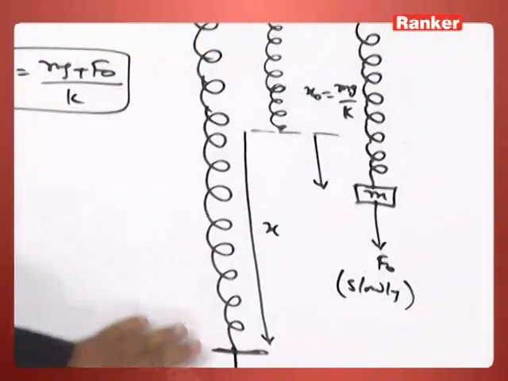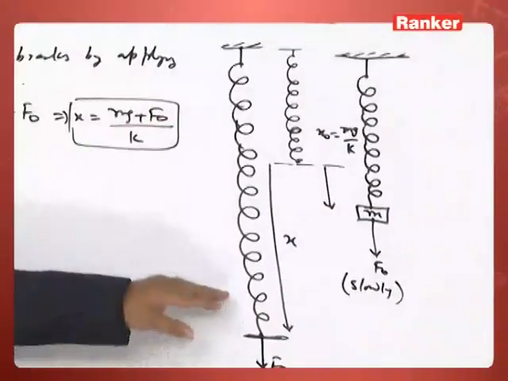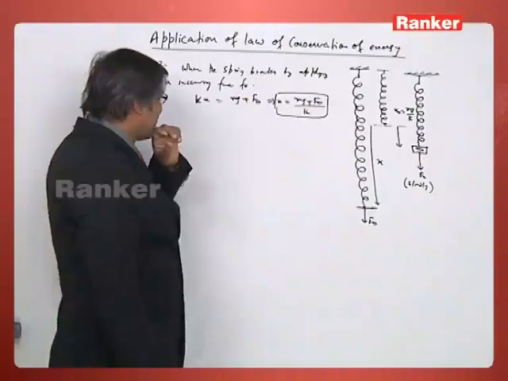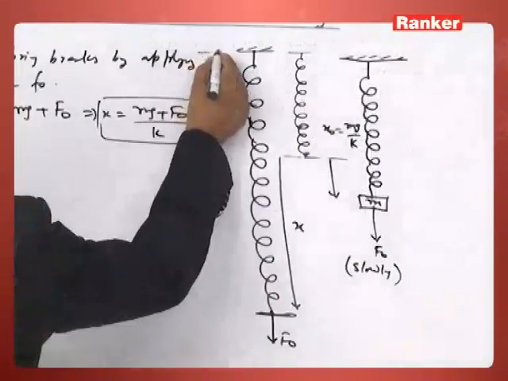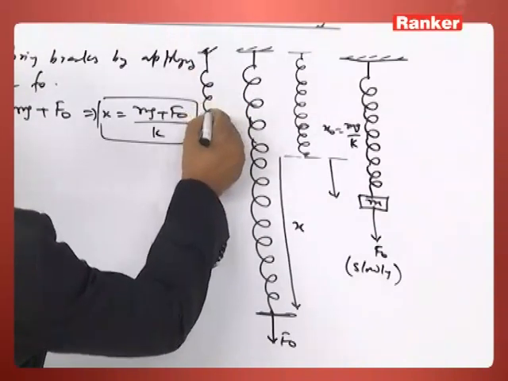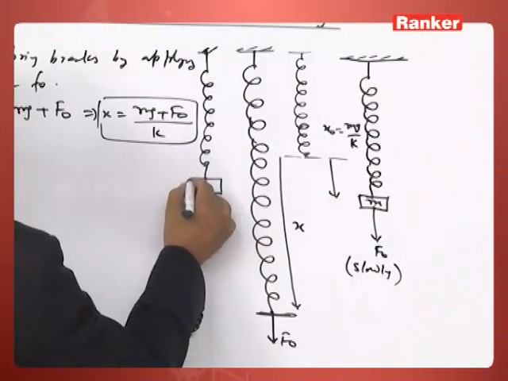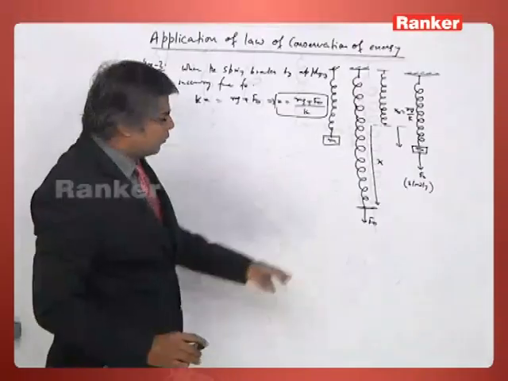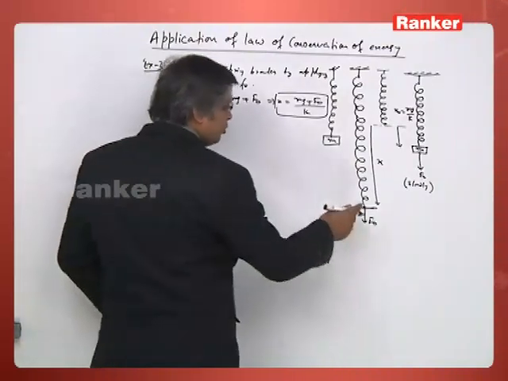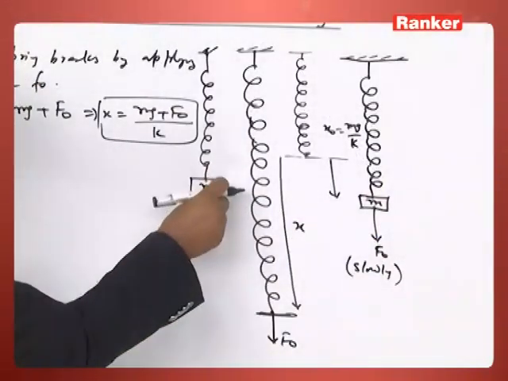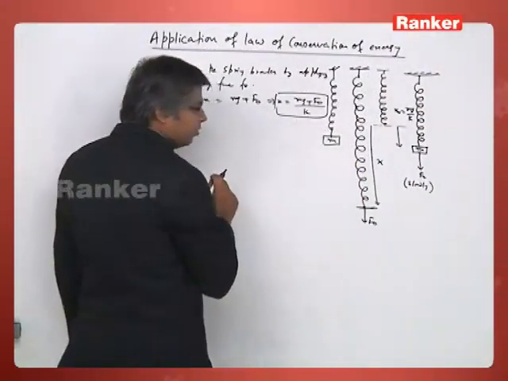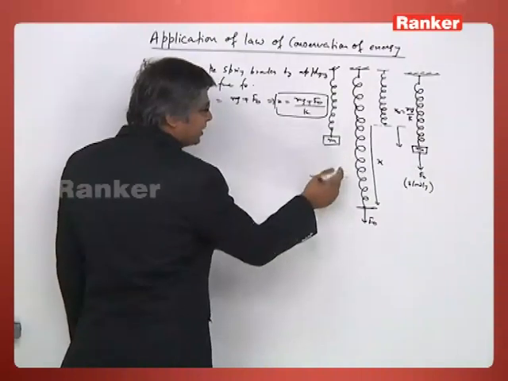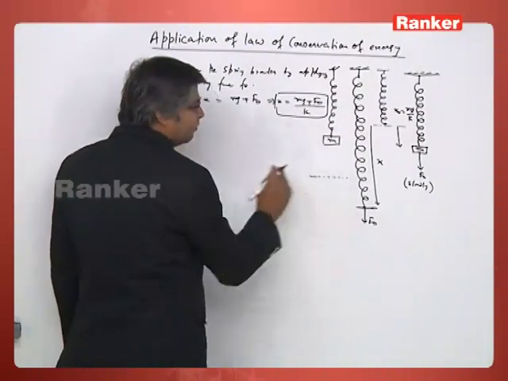That means we need not require this elongation. If the spring is here, it will not break, but the moment it reaches here, it will break. So what happens when the situation is that the spring is already here with this mass? So when I apply F naught, not F naught, some different F, then my F should be less than this. Why? Because somewhere my equilibrium position, that is this is spring force and F should be here.